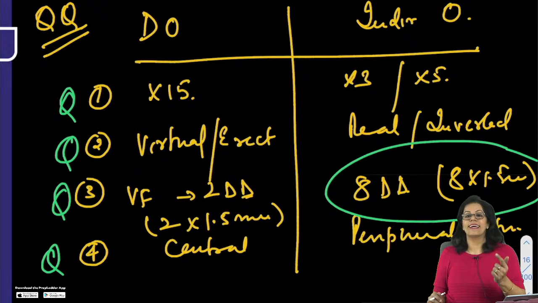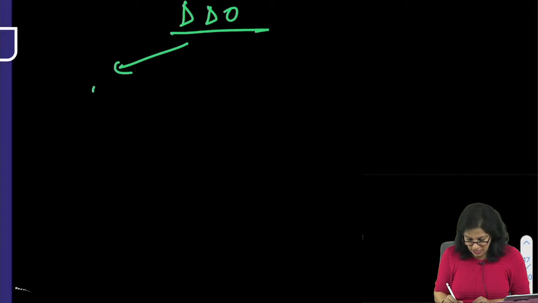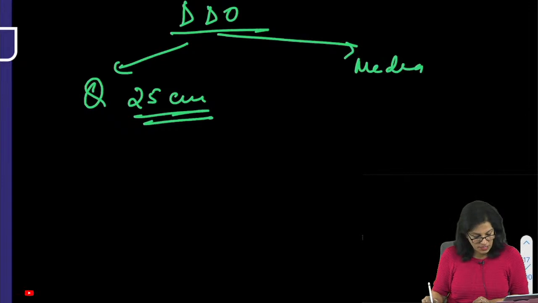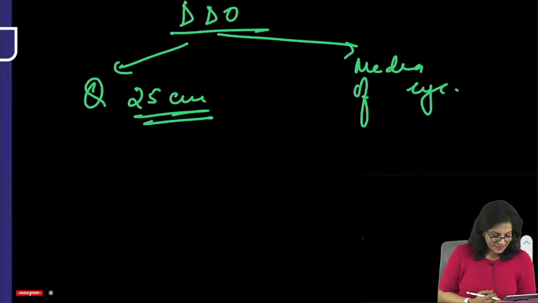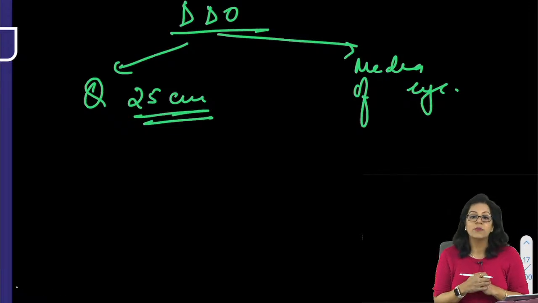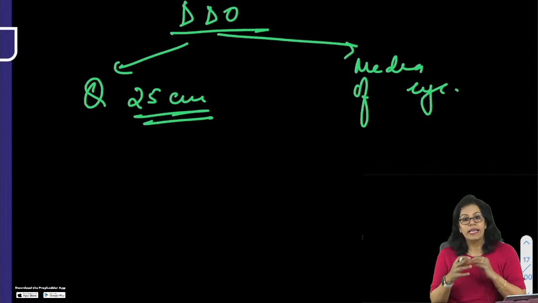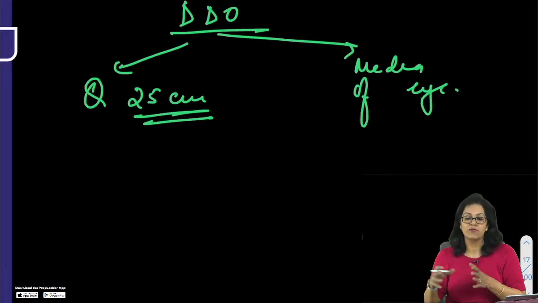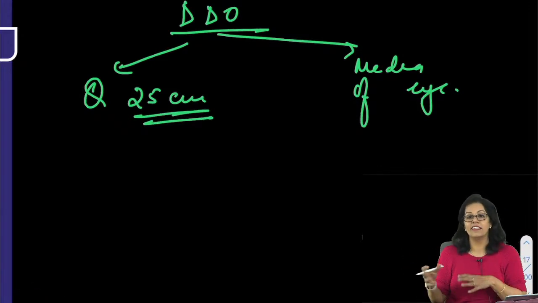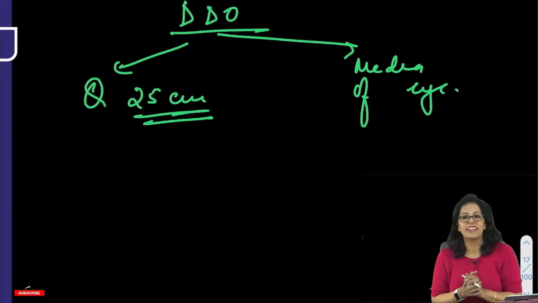Next question. What is distant direct ophthalmoscopy, when the same direct ophthalmoscope is used at a distance? At what distance is it done? We will answer 25 centimeters. Generally, what do we see? We see the media of the eye, isn't it? Yes, we see the media of the eye. You all have answered correctly about the 20 diopter lens in indirect ophthalmoscope, but one more point just to keep you informed. Indirect can use variable lenses from plus 13 to 30. Anything is possible, but what we learn most commonly is 20. You should know this, so I am telling you.